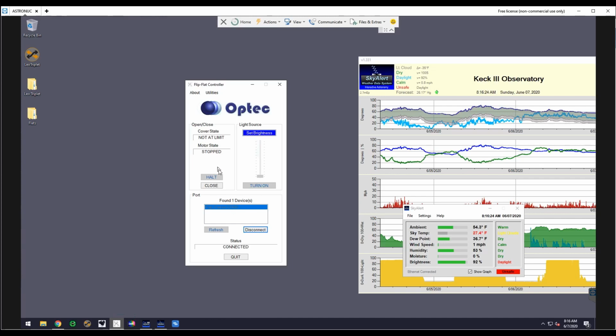So here we are, very simple. We have a brightness control and we have an open-close control. And if I go ahead and hit close, it's going to tell me that it is closed. That's great. When you first connect to it, sometimes it says not at limit, just because it hasn't really realized that it is fully closed. And then we can also open it.